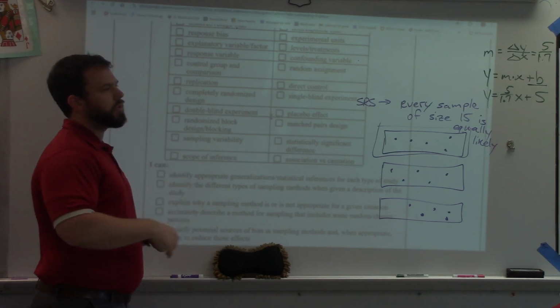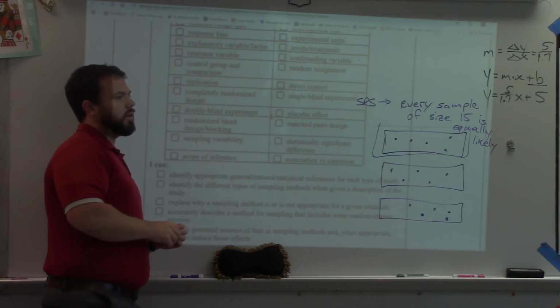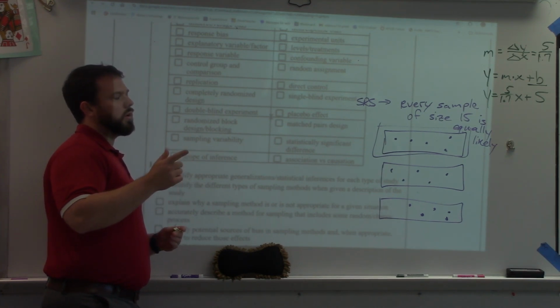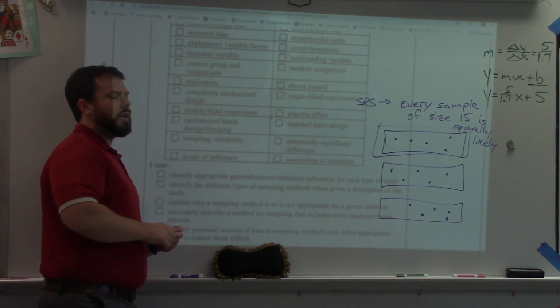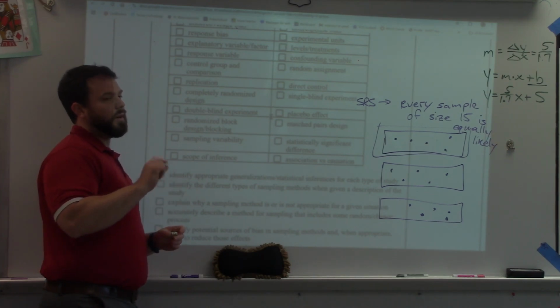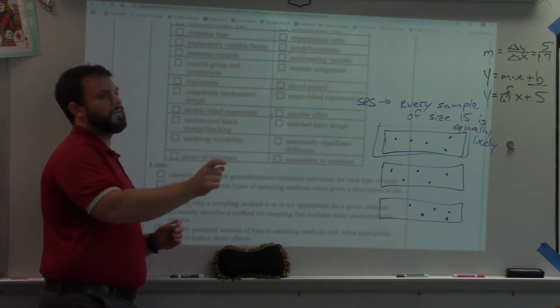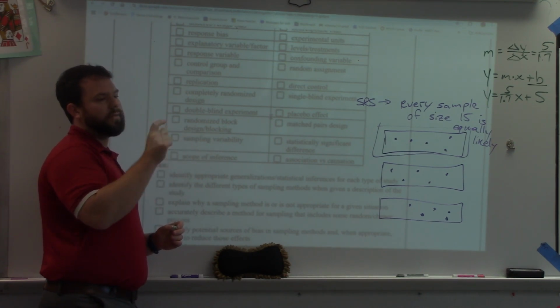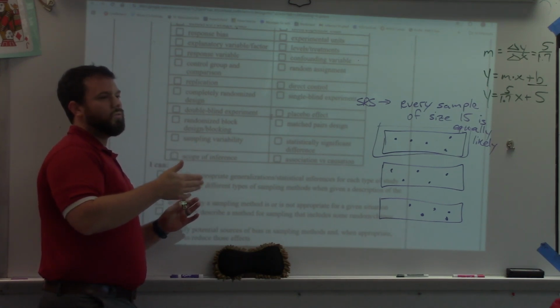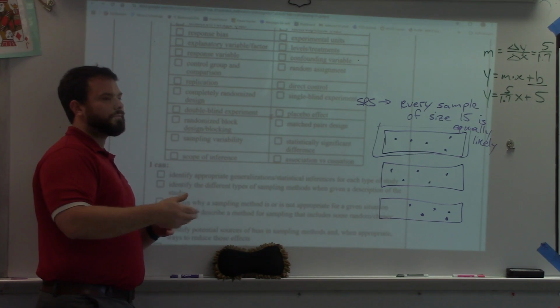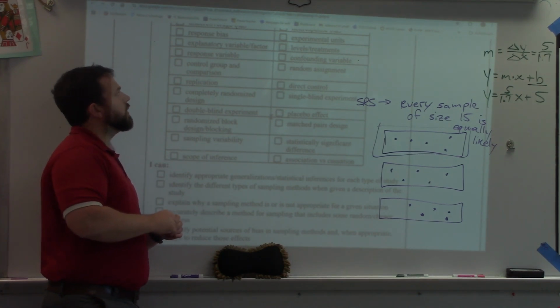There was that one question we've had on a test, I think, where I asked about the experimental units for the twins, and it was a dermatology one. That was a more recent question, and we need to recognize that the experimental units were not the twins, because they didn't apply the treatment to the set of twins. It was the 72 individuals, right? Because they applied the treatments to one twin or the other. So we have to be careful about that.